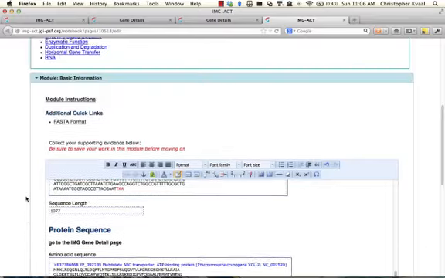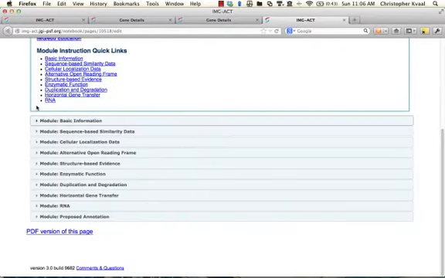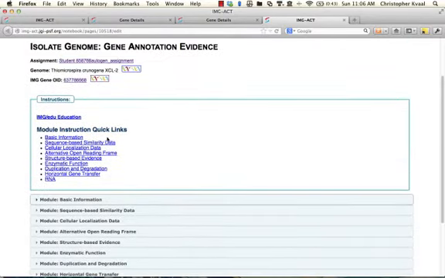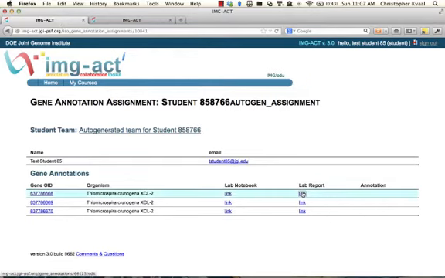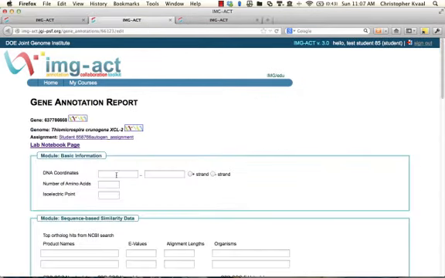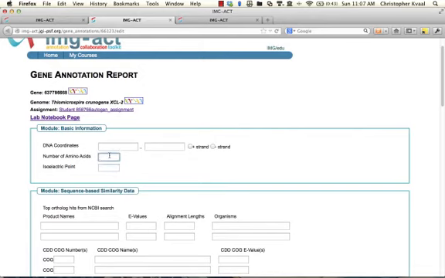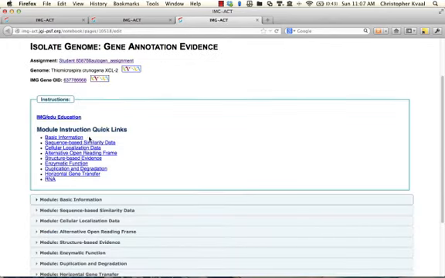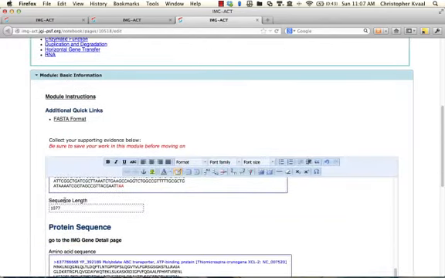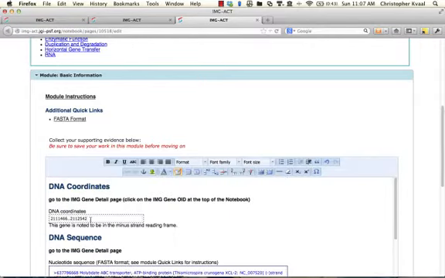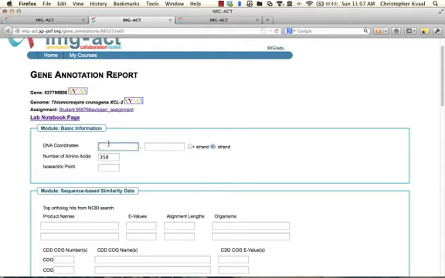Okay. Now I've completed the basic information module, and at this point in time, I can close off my gene details pages, go back over here, and recognize that I have a lab report to work on. I can very quickly, because I've already been there, put in 358, and I can click the minus strand, and then also I can go back here, copy this, and go back over here. And I'll just take this.